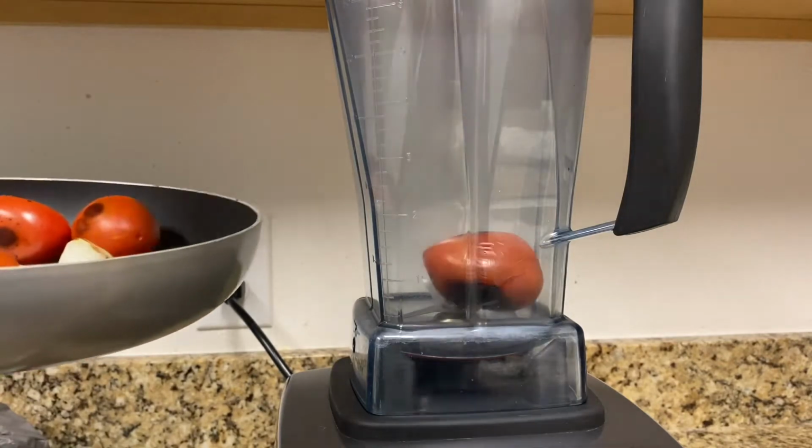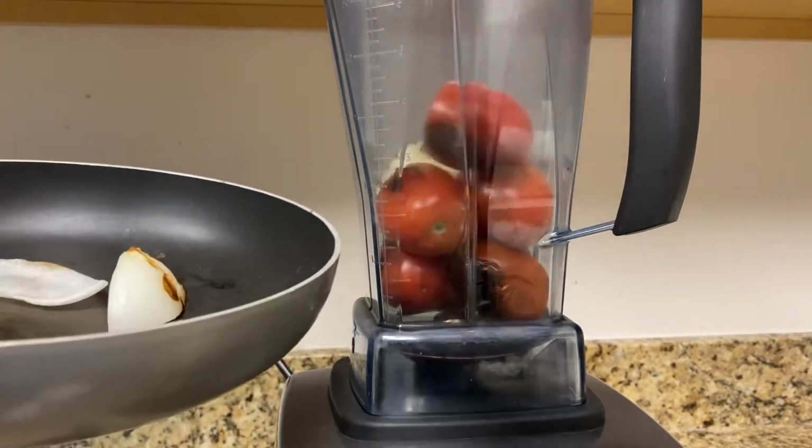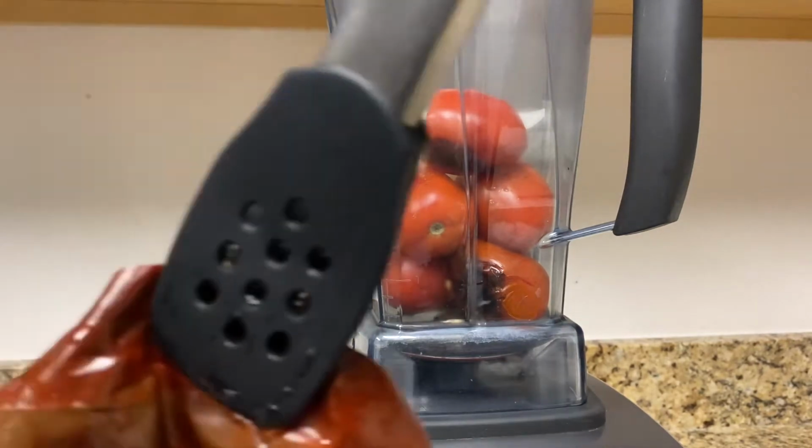Now that's going to go into my blender. And I feel like the quantity of tomatoes was not enough for this. I feel like I have really tiny tomatoes and would use maybe 1 or 2 tomatoes more next time.